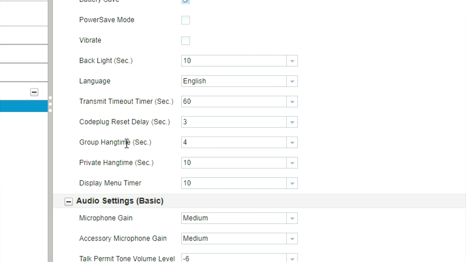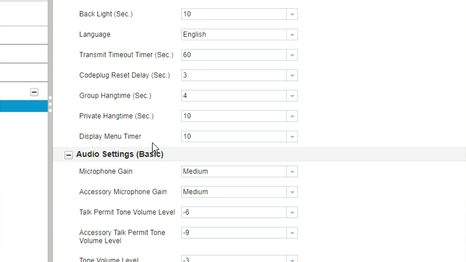Once you receive a call from a channel that you're not currently on, or let's say you receive an all call, you have a certain number of seconds that you can press the talk button to reply before that radio switches back to its normal standard channel. So these settings allow you to adjust those timeouts. If you find that you don't have enough time to reply, here's where you might go in to adjust that.